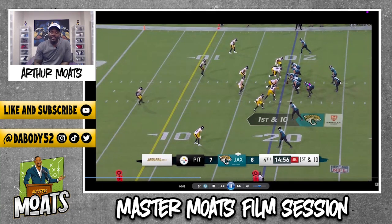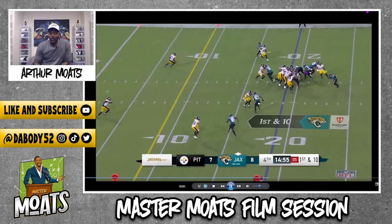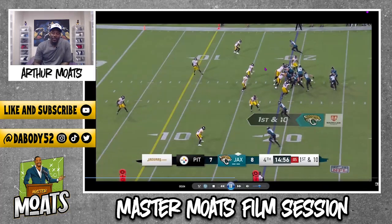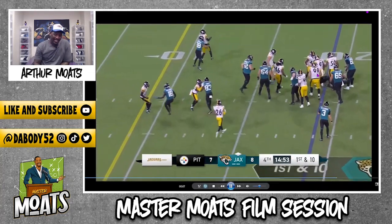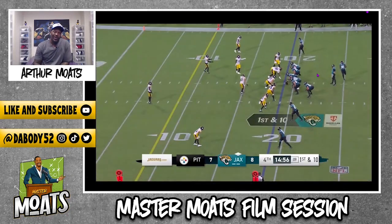Mark sees this tight end, but he sees this ball, and he's hunting this. He's like, yo, 85, that's cool, but I don't get points for just whooping him. I get points for making tackles, and that's what you get paid to do here in Pittsburgh, man. It's good to see Mark triggering the way that he is, man. This is violence. This is, I'm not thinking. This is, I don't care about the technique. I see the ball. I got to go make this play.